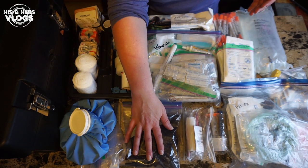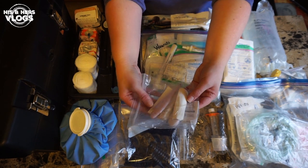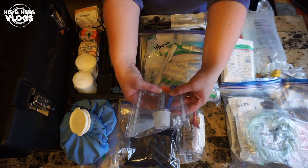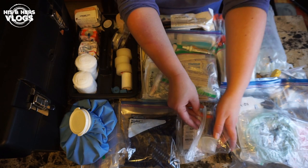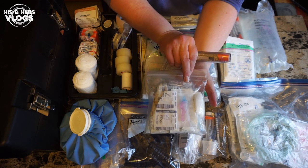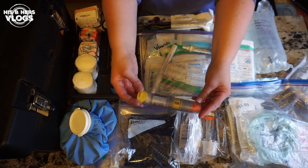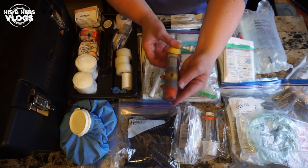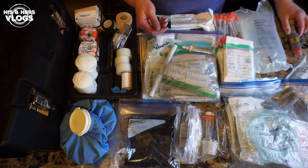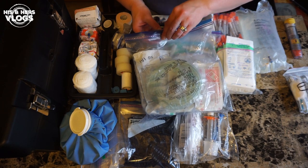I have extra otoscope shields, a couple of extra thermometers including ones for little kids, and a little baggie with everything needed to administer oral medications. I have a whole kit to administer epinephrine. What I carry in my purse is just an EpiPen — if you have allergies, that's something you can probably already carry with you, though it does require a prescription.